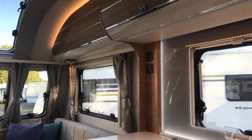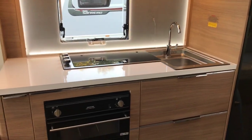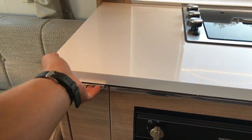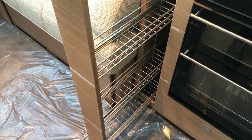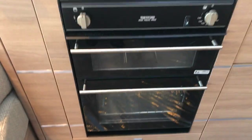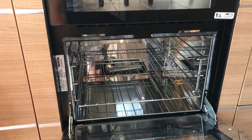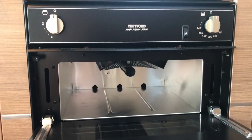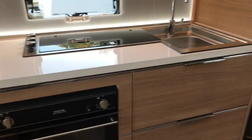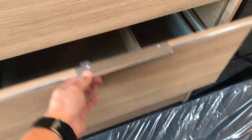Opposite the wardrobes and storage cupboards you've got the kitchen. First of all you've got a large pull-out wire rack, which is great for tins, saucers and everything like that — nice and sturdy. You've got a separate Thetford oven and grill with a grill compartment, and that comes as standard with the grill pan. You've also got two large domestic-style pull-out kitchen drawers and then a drop-down flap at the bottom where you can store your pots and pans, as well as your gas isolation taps.